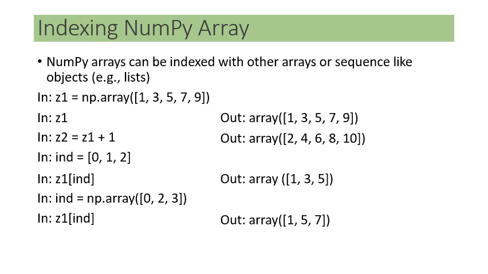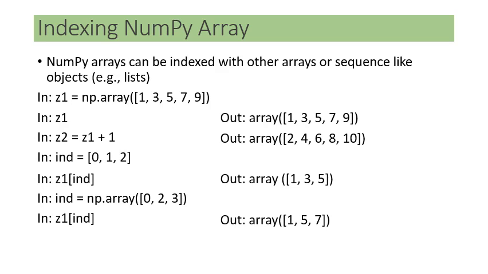So when your input is Z1, a NumPy array could be 1, 3, 5, 7, 9, and Z1, and then the output, right, will be 1, 3, 5, 7, 9. So because it displays everything as output, but Z2, if you have a plus 1, then the whole matrix can actually plus 1. And the input of integers 0, 1, 2, right? 0, 1, 2 meaning first, second, and third. Integers of Z1 could be the first, second, and third, which is 0, 1, 2, right?